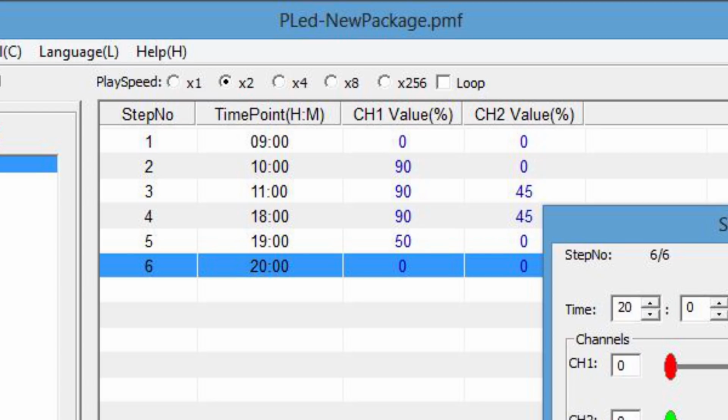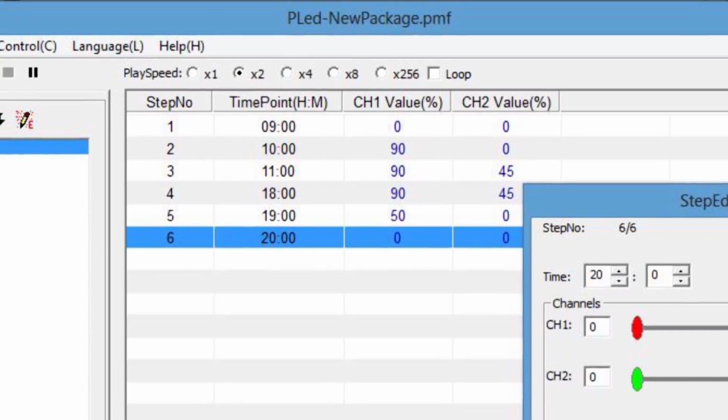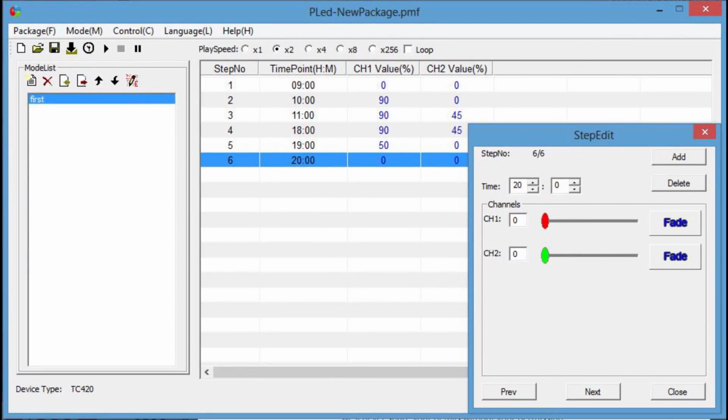So if, say, you were going to ramp up channel 1 over the period of 2 hours, and then 1 hour into that you wanted to start changing channel 2 and ramping that up, at that second point in time, an hour in, you're going to have to enter the correct value in channel 1 as well. So you're going to have to compute what it should be and plug those numbers in for every single entry as you go through. It's not that difficult to figure out for simple swings, but if you're doing some more complex stuff and as you add more and more channels, it does get more complex.